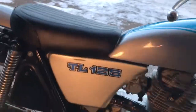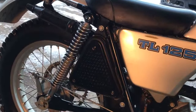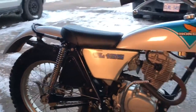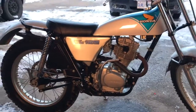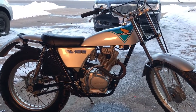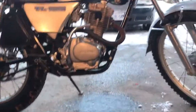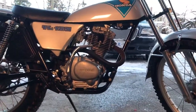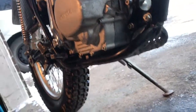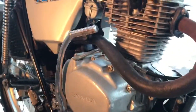It's got quite a complex exhaust system. There's a muffler there, the triangular part, and then a spark arrestor. Trials is ridden in areas where there's people around and they need to be quiet and not noisy like a motocross type bike. You can see there's plenty of ground clearance on this bike. It's 12 inches, and that's to go over obstacles. There's a skid plate. This isn't a very good skid plate really, but it's built into the frame so that you can get up and over obstacles well.